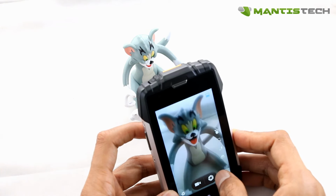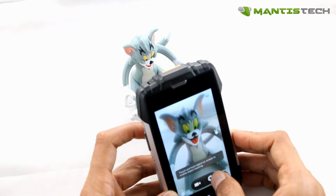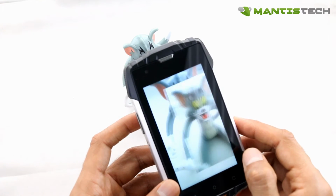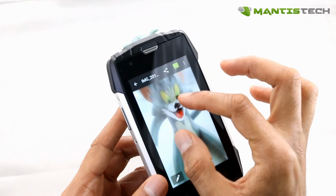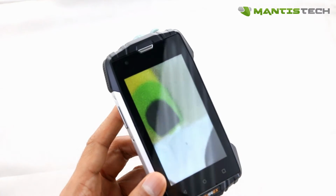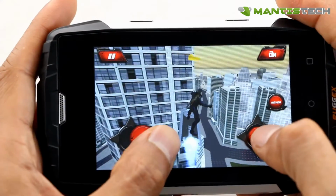Let's take another one. There we are, and now let's zoom in and have a look at the detail. You can see it's captured Tom's detail pretty well.